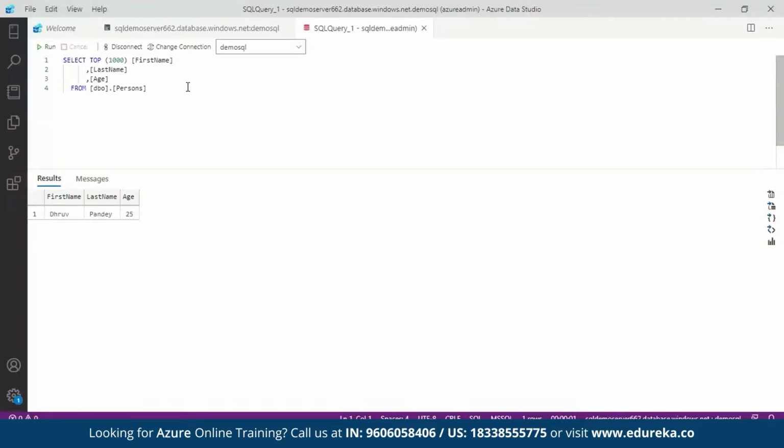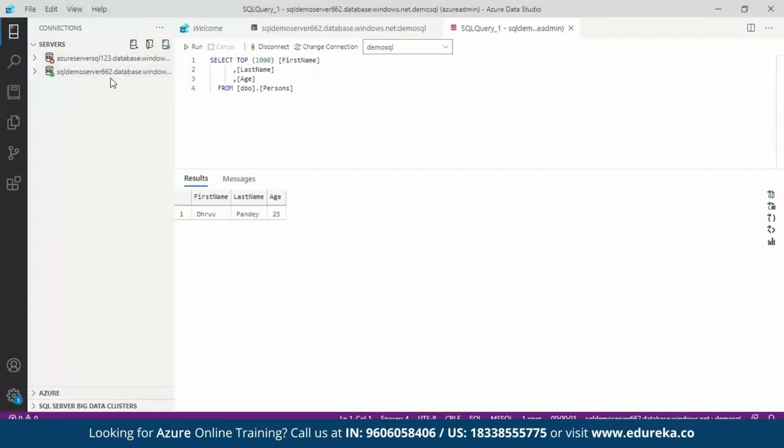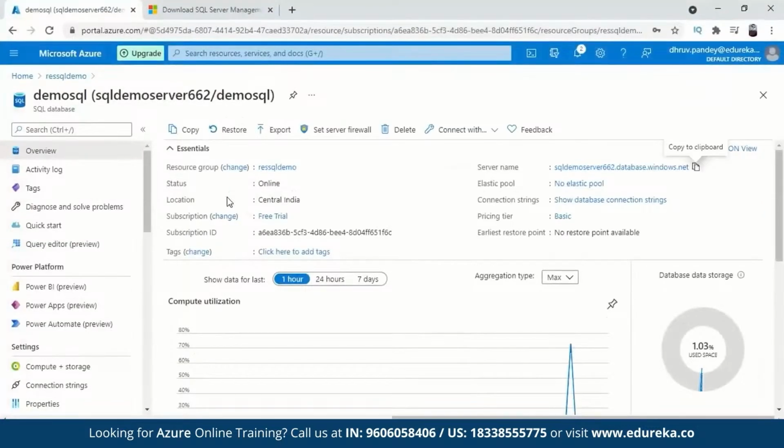Also, one cool thing about Azure Data Studio is you can go here and you can see that it actually remembers all the databases. Like this one, it remembers. This one I have closed actually. I created it some time back, but it still remembers the databases. If you give the Azure server ID, it will remember all the databases from where initially we have selected. So this is how it looks. Let's go back to Azure one.